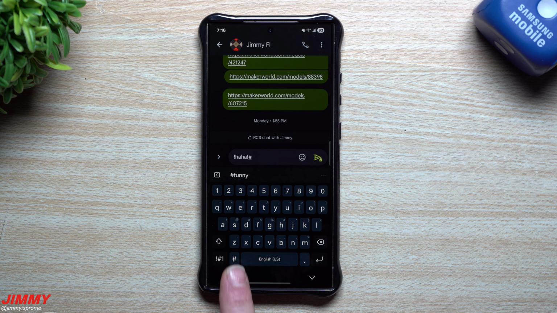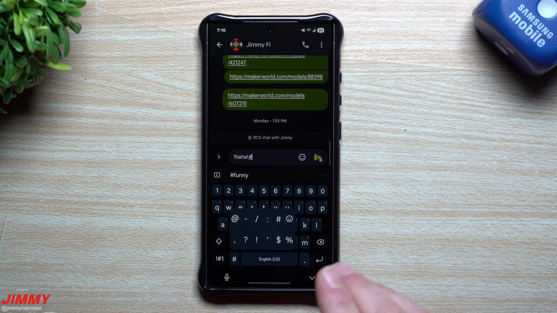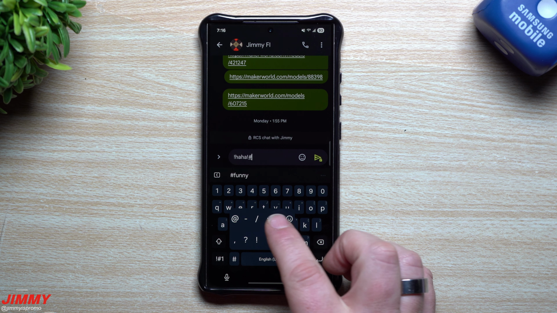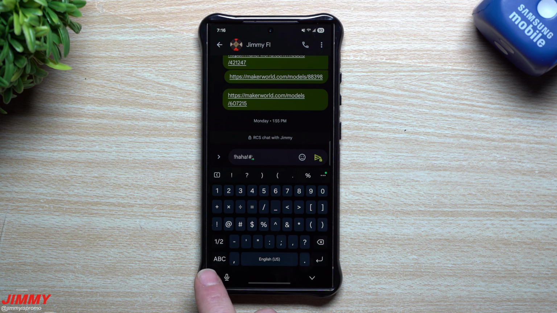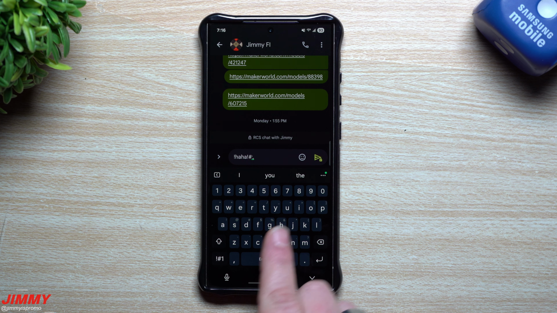Same thing here. If you use a bunch of hashtags, you can just leave that right there. This is just a way to find other punctuations super quick, but on the left side, it'll stay that way until you change it again. Again, it just makes it a little bit quicker than going through this or using your secondary row.